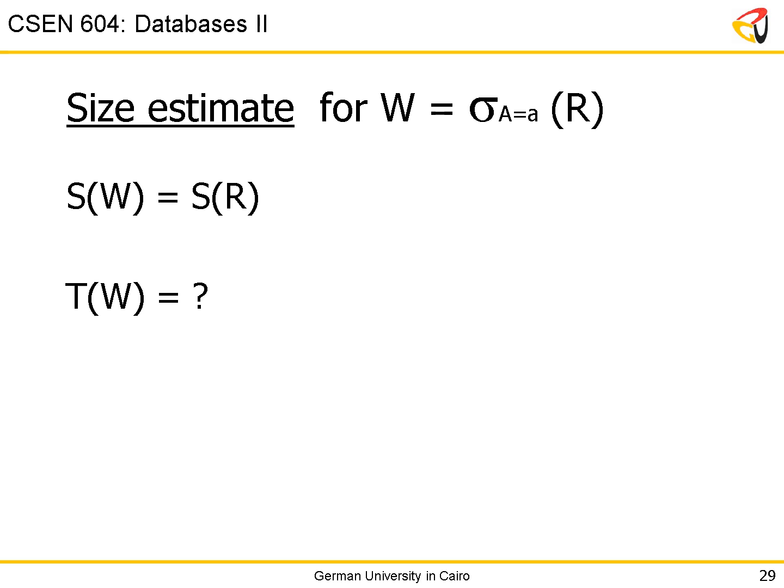Now, since this is select and there is no projection, I'm saying select star, the size of the result set, W, is going to be the same as the size of R in terms of the row size. So S of W is equal to S of R. Now, the important question here is how many rows will be in the result set?